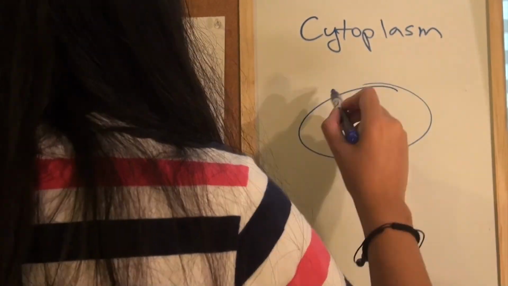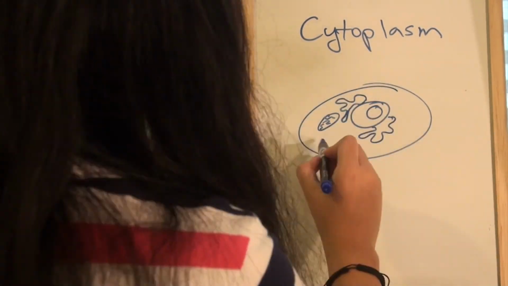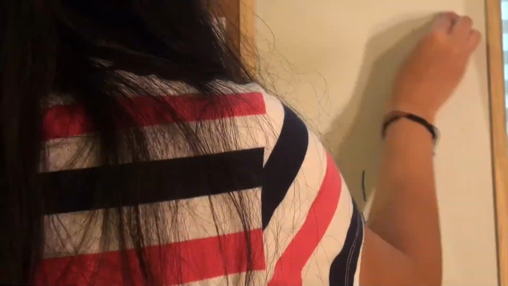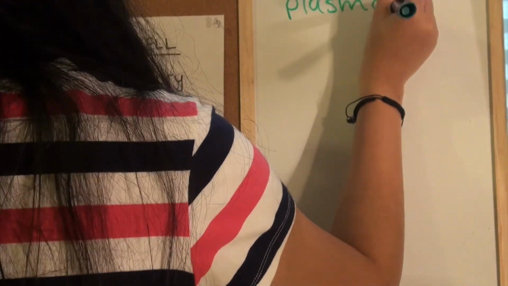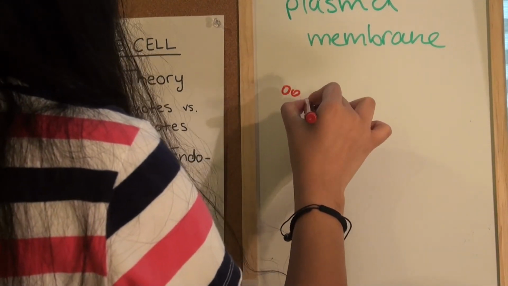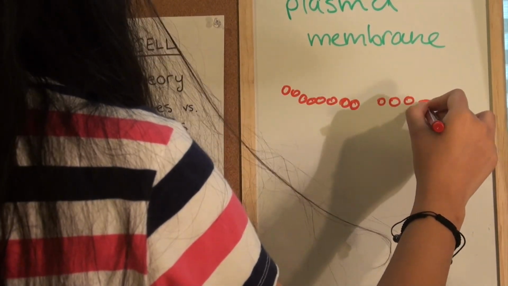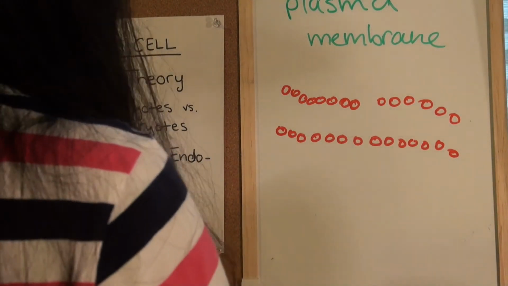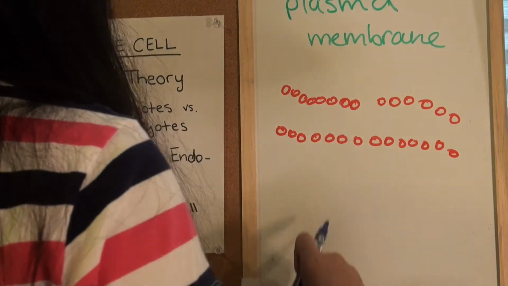The cytoplasm is the entirety of the cell in a sense. Cytosol is the semi-liquid portion of the cytoplasm. The last part of the cell that we're going to go over is the plasma membrane. It is selectively permeable, so it only lets a few things slip inside of the cell. Other materials must pass through other entrances such as the aquaporin and the sodium-potassium pump.